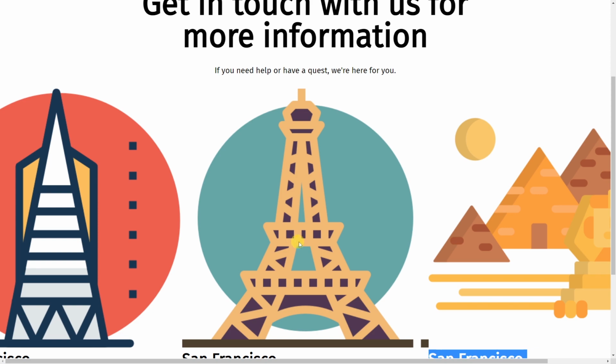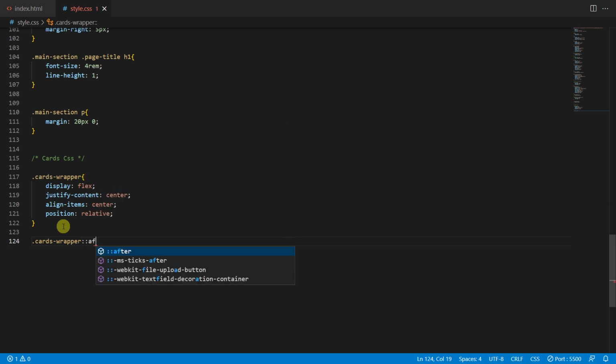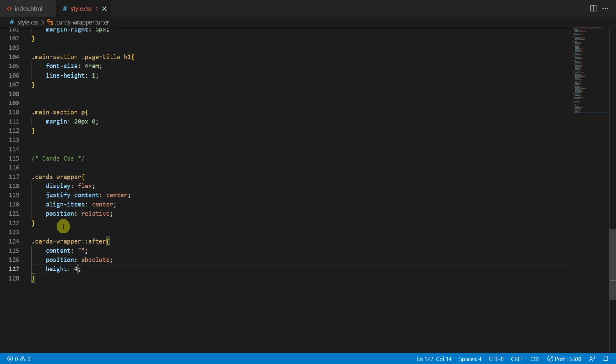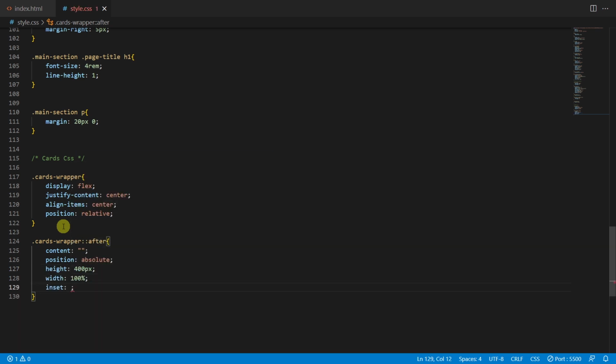To create a gray background of these cards, copy this cards wrapper class, paste here, type here double colon after and content empty, position absolute and height 400 pixel, width 100%, inset 0. Inset is the combination of top, right, bottom and left property.